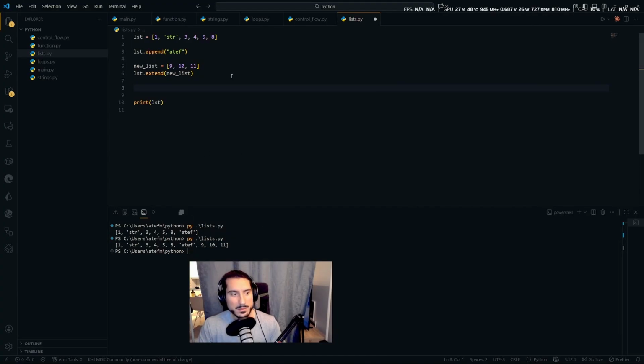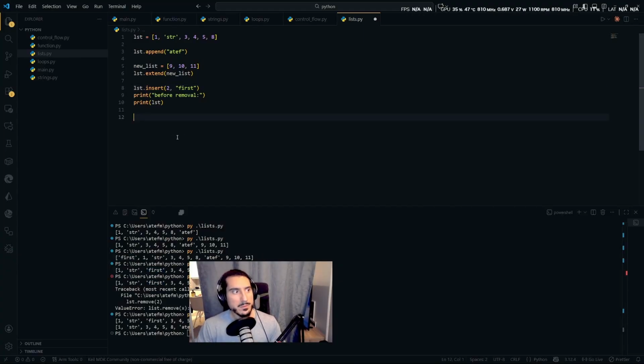Let's say we want to insert an item inside the list at a certain index. So we access the list, we write down insert, we add the index, let's say the first index, and let's say what kind of object. We're just gonna add a string called first at the start of the list, and now we print the list, and we will see that first has been added at the start of it. And here we can change it to 1, 2, whatever. If we add it to the third index, which is number 2, it's gonna be here at the third place.